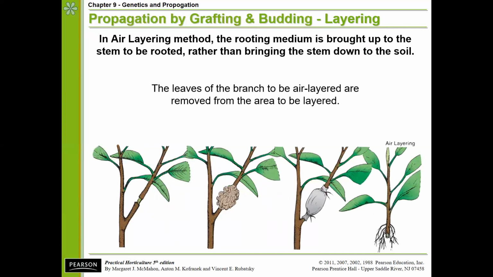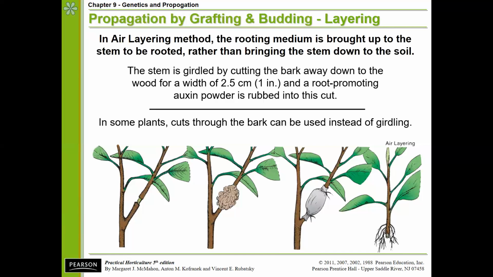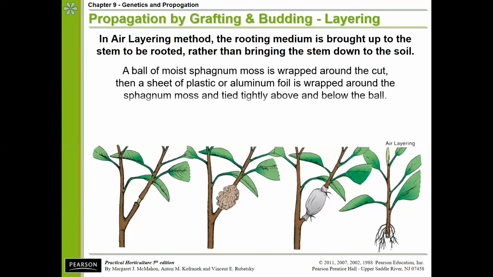Air layering is a little bit different because you don't bury it. Instead, you remove some tissue, often the outer layer of bark from the plant. Then you cover it with a medium, often sphagnum moss, and wrap it in plastic or really anything. We usually use transparent plastic so that you can actually see the roots forming. Then the roots will form here in the air layer. You can separate it and later on plant it. You've got a new plant.